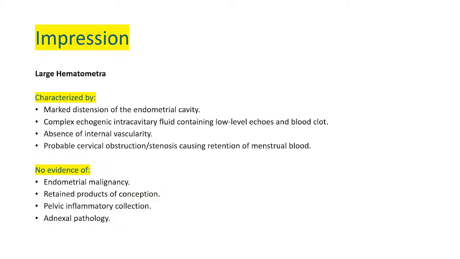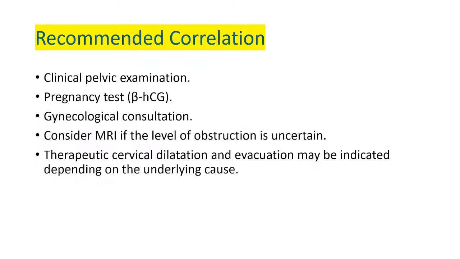Characterized by marked distension of the endometrial cavity, complex intracavitary fluid containing low-level echoes and blood clots, absence of internal vascularity, probable cervical obstruction or stenosis causing retention of menstrual blood, no evidence of endometrial malignancy, retained products of conception, pelvic inflammatory collection, and adnexal pathology. So this is just how we elaborate our findings. That's an elaboration of the impression.